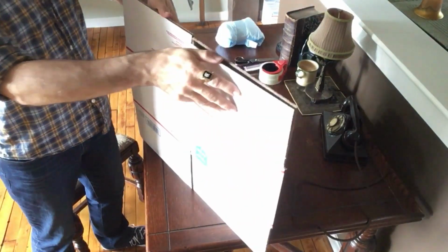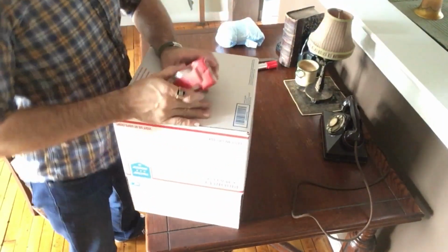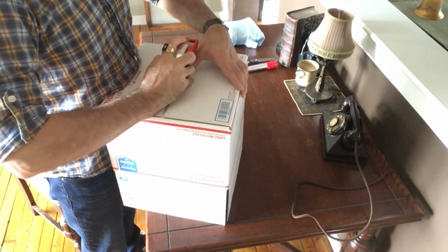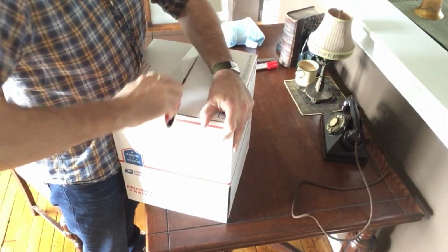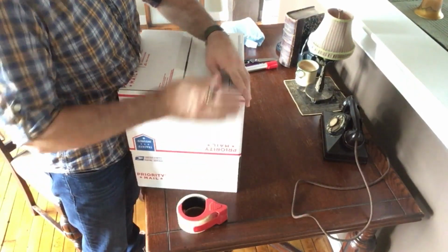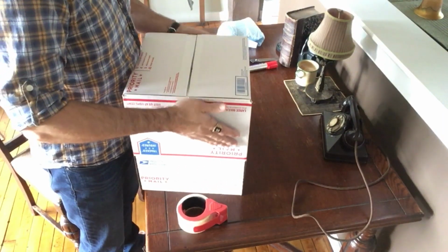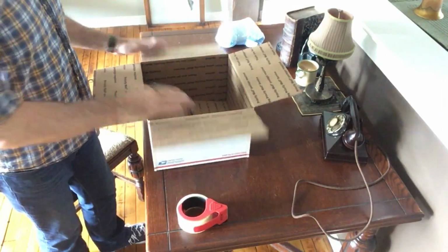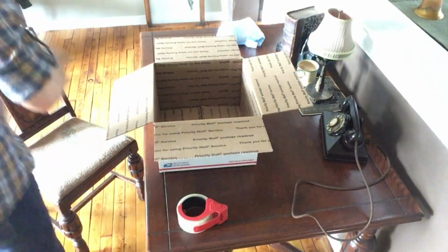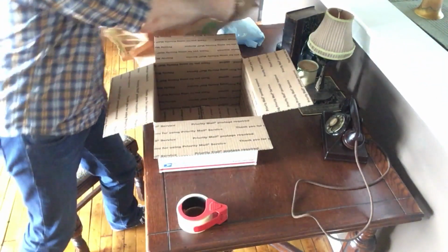That is a 12 by 12 by 8 box provided by the United States Postal Service. Now you say, well, couldn't you fit that shade in a smaller box? That 12 by 12 by 8 box is kind of big. Well, I could squeeze that shade into a 7 by 7 by 6. But then I would be holding my breath, afraid that there wouldn't be enough room and that it would arrive broken. I'm not risking it. There's a nice big box. It's going to give me plenty of room around the perimeter to make sure that that shade arrives safely.